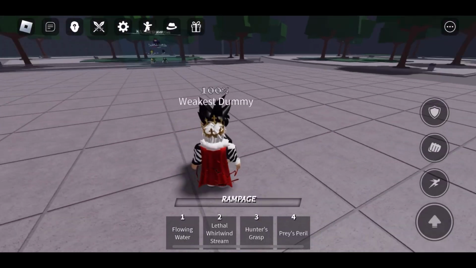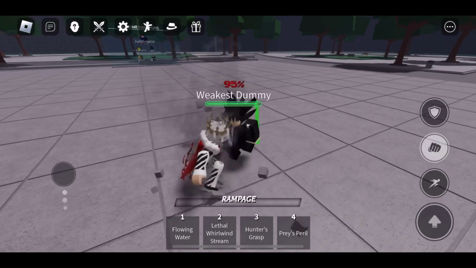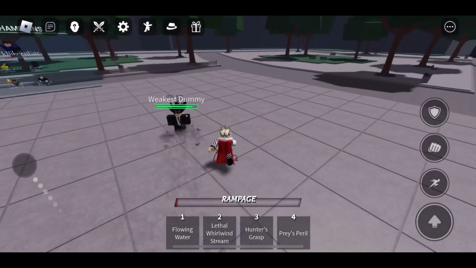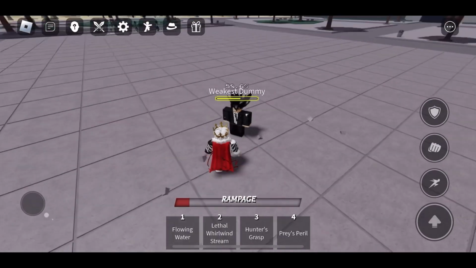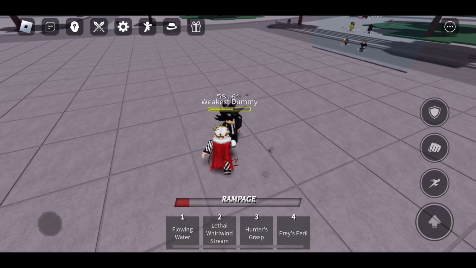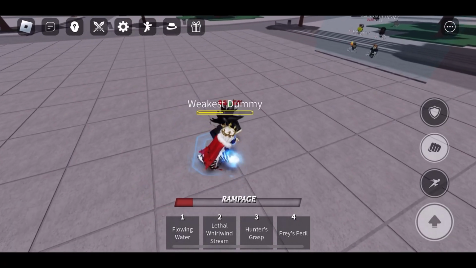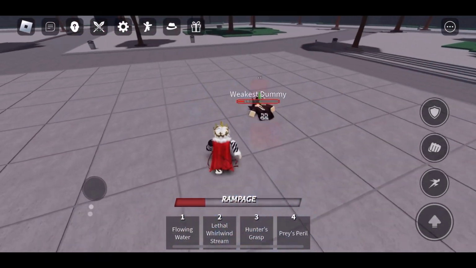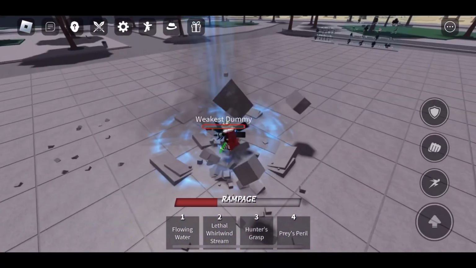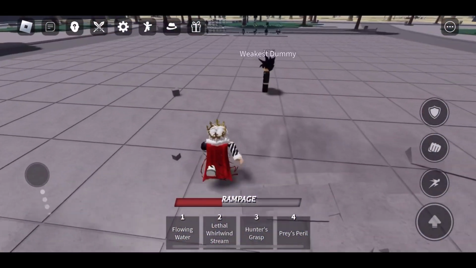Okay, so with Garou, there's a Hunter's Gasp tech. You can hold M1s, which doesn't work well, or you can side dash. With Lethal Whirlwind Stream and Flowing Water, these are the two ways to do it. You can do a mini uppercut, Flowing Water, or you can do that with Lethal Whirlwind Stream. And there's another way you can do both of those, but it's basically the same thing.